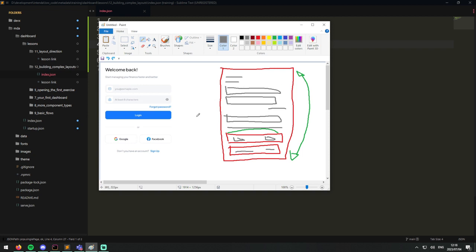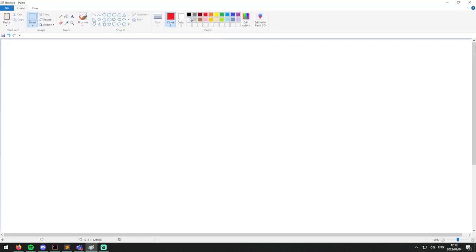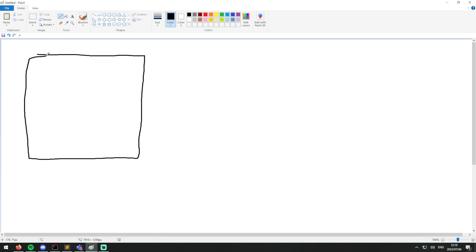Once you've built this part, do the same thing, but for an individual component. So you can save this one, and you go, okay, I've got this, which is going to be horizontal, and I've got a component there and a component there. The same kind of thing you can apply to any layout you build. It is a good idea to challenge yourself, and a nice exercise is to just start drawing layouts. Start with a box for your main container, then just start splitting it up in any way, maybe like this.